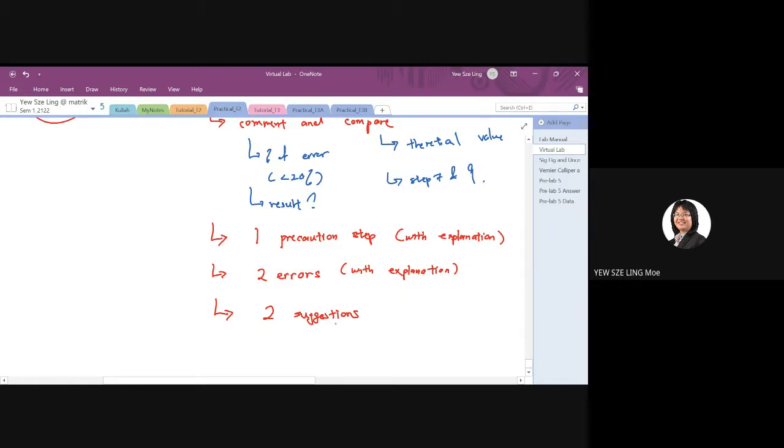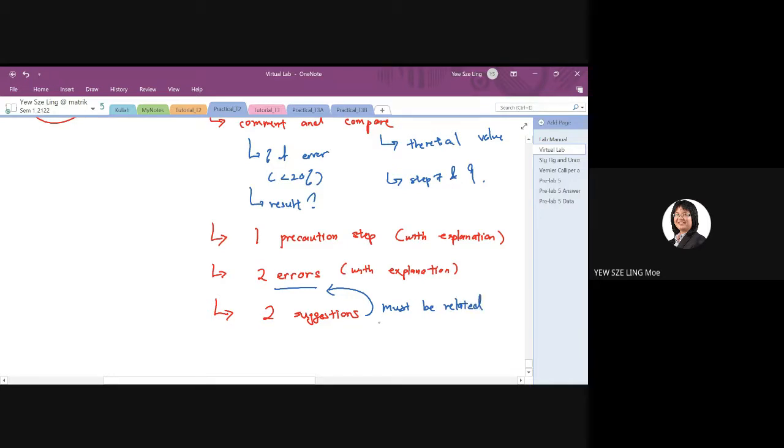But now in your report writing test, they want a different thing. They want suggestions, the things that you haven't done in your experiment. So you observe there are 2 errors here, then you give suggestions based on the errors. They must be related, and it's something that you haven't done.